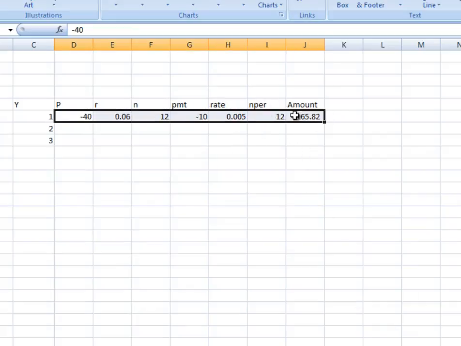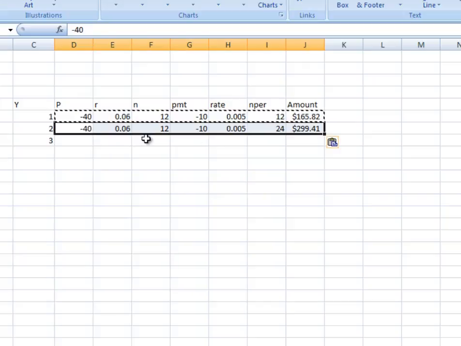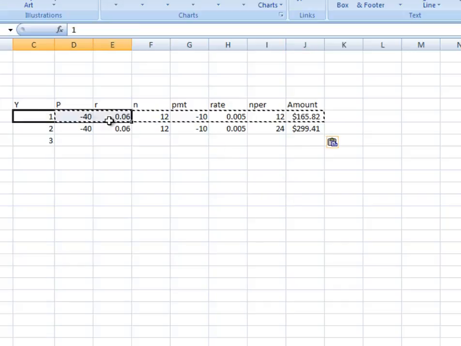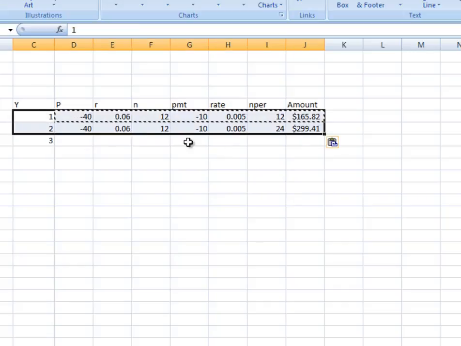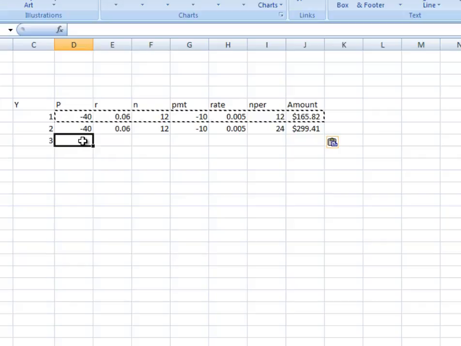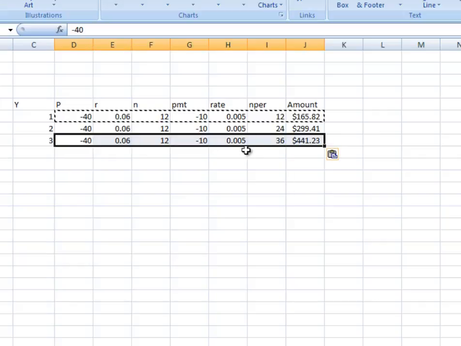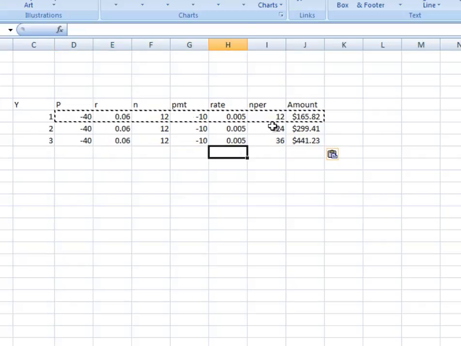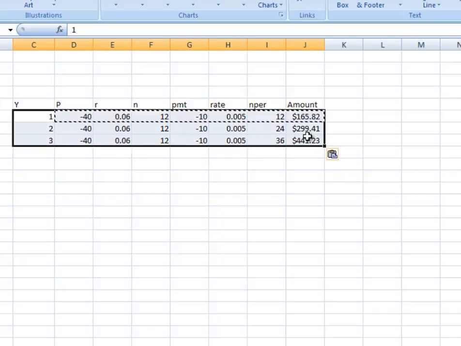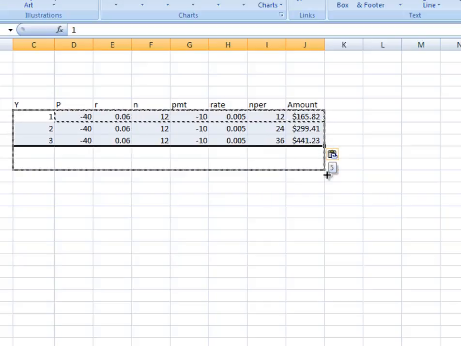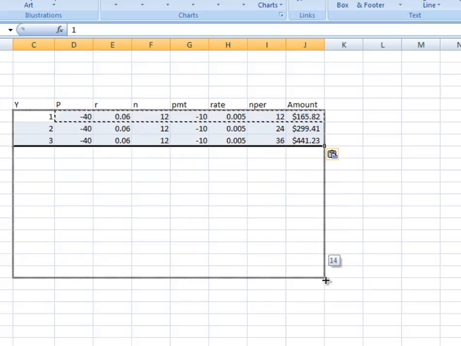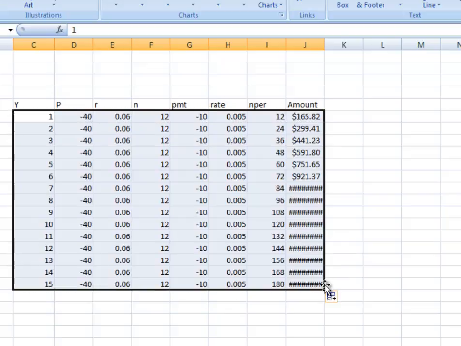And if we copy and paste these, Control C, Control V, that's what it is at the end of the second year. Now if we look at these and we just say, let's paste one more. Control V right there. There we go. Now look, we can see it actually growing. So if we highlight these and we now drag this on, it will give us an indication. Let's go up to like 15 years.